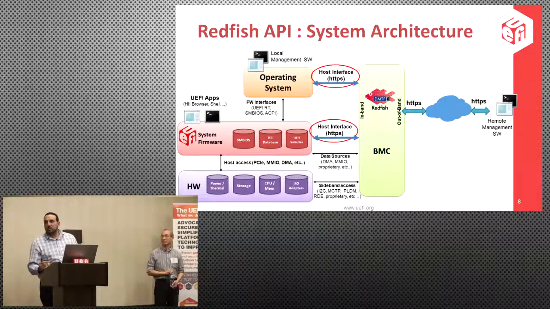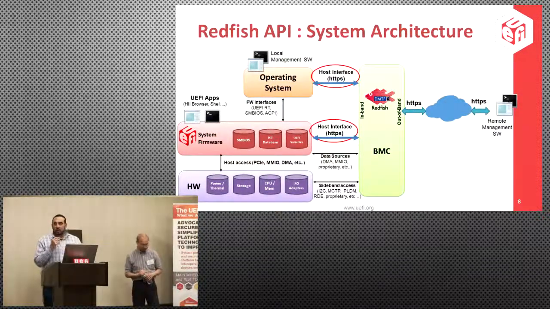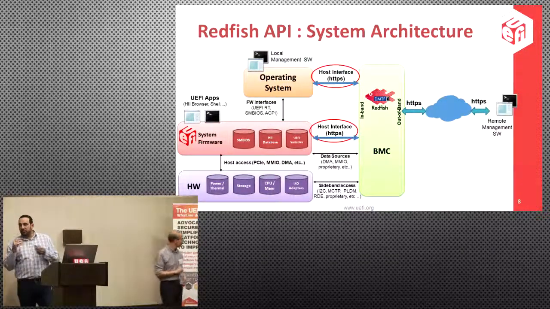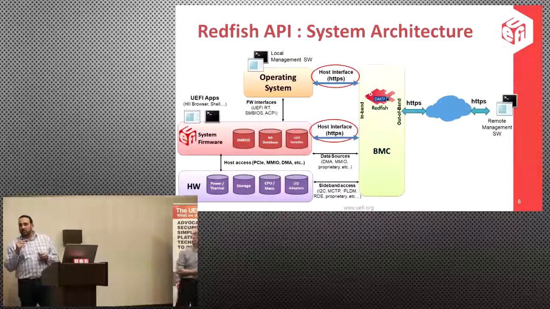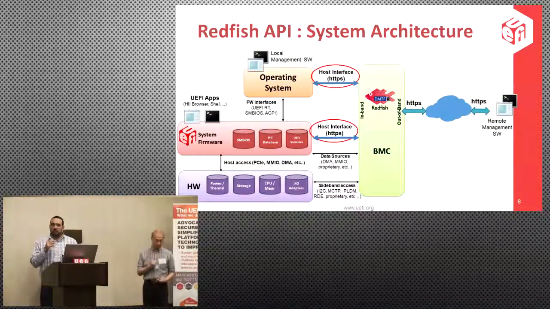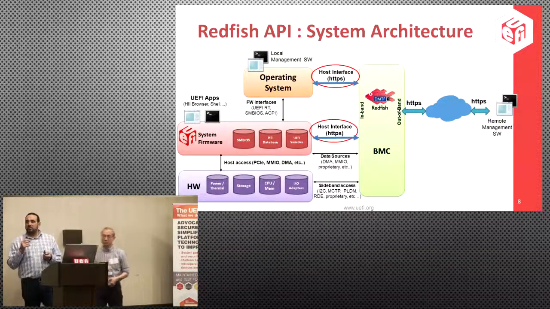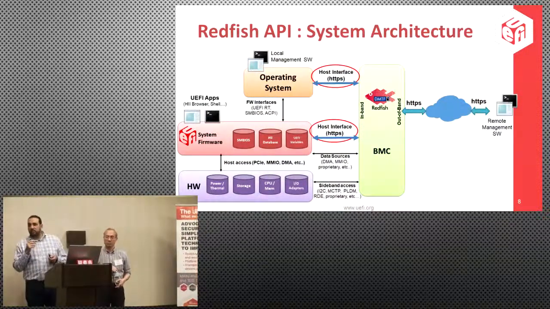Oh, I have one question. What is the difference between the host interface and the sideband interface? So like we said a minute ago, the host interface is a well-defined standard Redfish host interface with SMBIOS discovery. And once you do the discovery, you have HTTPS that gives you access to the Redfish REST API. The sideband accesses between the BMC and the hardware, some of them are standard, like MCTP, which could be over PCIe or could be over I2C or other transport, and they are used for other types of data transport.